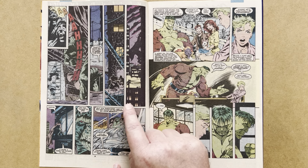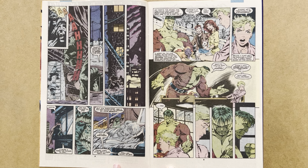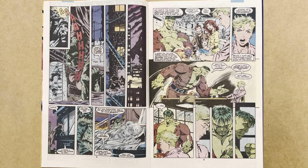Where's he going? He balances on the ledge outside a bedroom window, as it turns out, and it's his ex-wife, Nadia, who's there. And she's an actress, and she is starring in a Broadway play, Metamorphosis, based on the Franz Kafka novel. So he's there talking to himself outside her bedroom window, saying, I wish I knew the things to say or the things to do, but I'm paralyzed, and I do not know if I'm frozen by your beauty or my ugliness, he says. Dear Lord, give me a sign, tell me what to do.